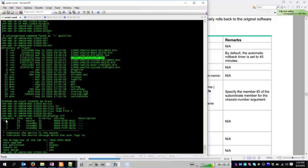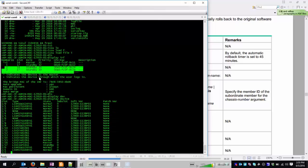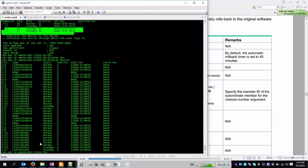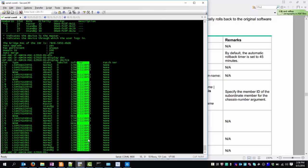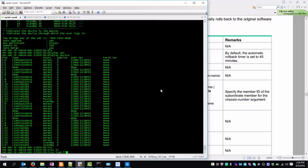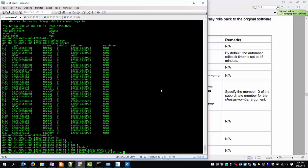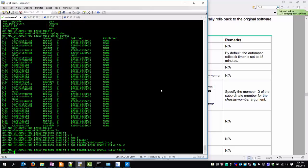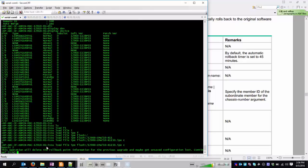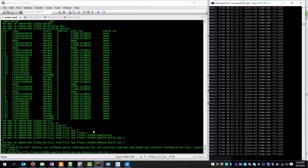So display IRF. I have two chassis, and the master is the first one, and all the modules are up, and the current version of all modules is 1138. That should be upgraded to 1150. IPE, the location and the file name, chassis 2. Here it will ask you that it will do rollback and remove the previous rollback. You say yes. So it will start upgrading chassis 2.